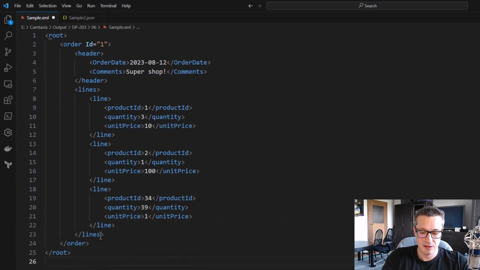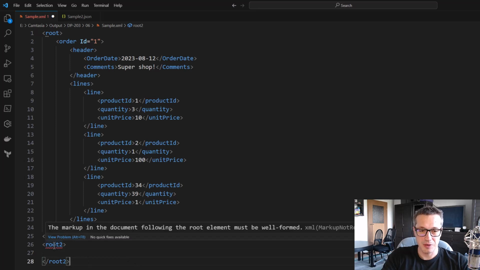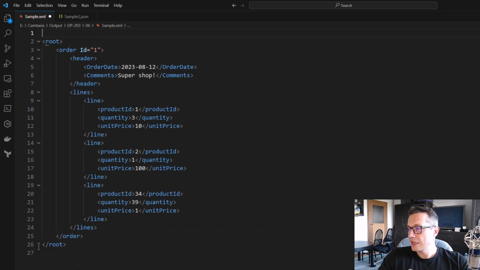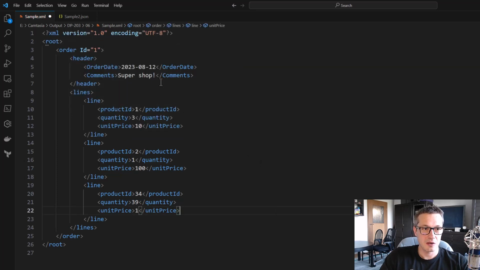Likewise, if we had multiple root elements, those top level elements, again, it will complain that actually there can be only one root inside our XML, only one parent. Now, when it comes to XMLs, what we can also have is something called prologue or XML declaration that specifies what encoding is used to store our data. Again, this is important to properly handle all those characters.